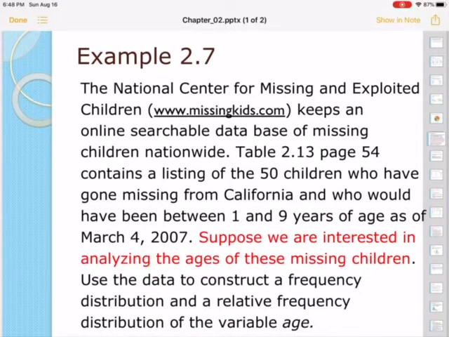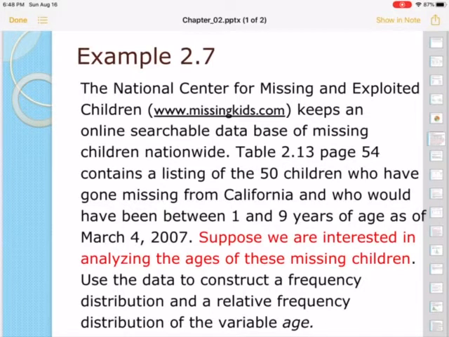Okay, as an example, 2.7. The National Center for Missing and Exploited Children gives an online searchable database on missing children nationwide.